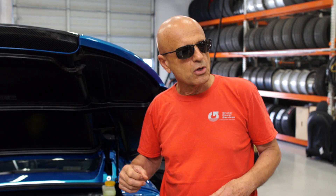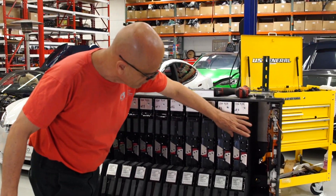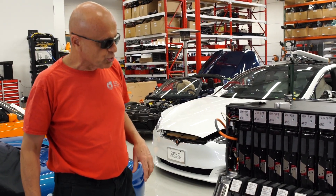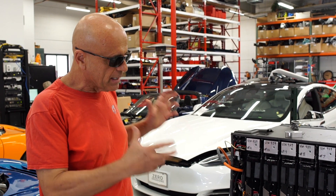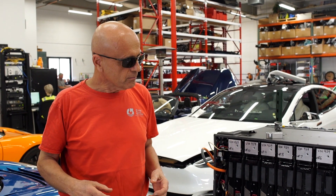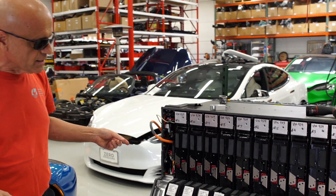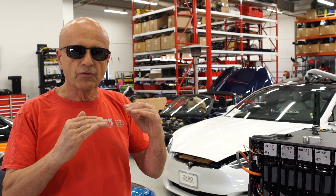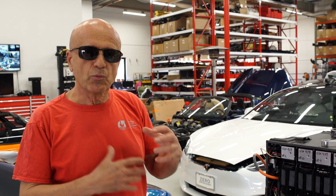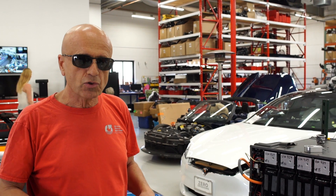The reason that becomes important is when we do a battery pull like we're doing here and we end up having to replace sheets in these packs. A sheet, by the way, is one of these — 621 cells per sheet. Since these packs are aging at this point, they're becoming more sensitive to bricking. Some of these packs are 10 years old or more. When we replace sheets in an ESS pack like this, it's vital that all of the voltages in these sheets are at the same level, within a few hundredths of a volt of each other. That will give us optimum range once it goes back in the car, and we won't have to spend a lot of time bleeding, balancing, and charging.